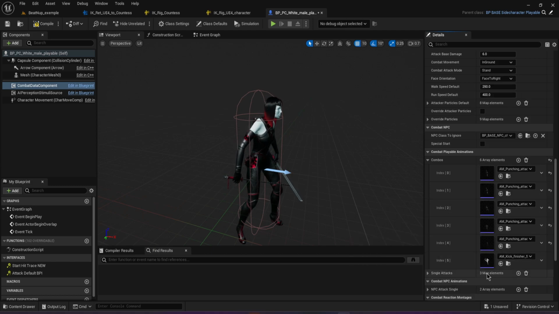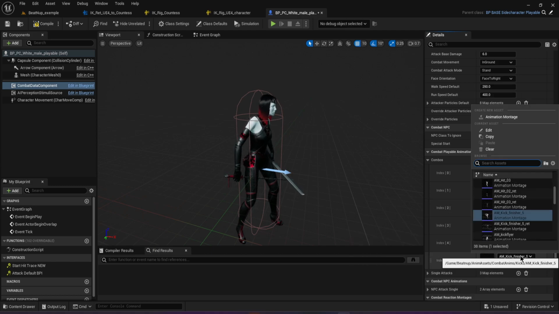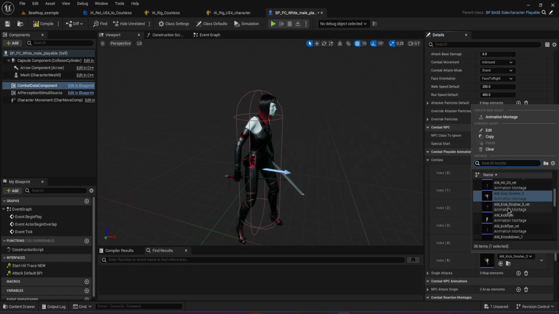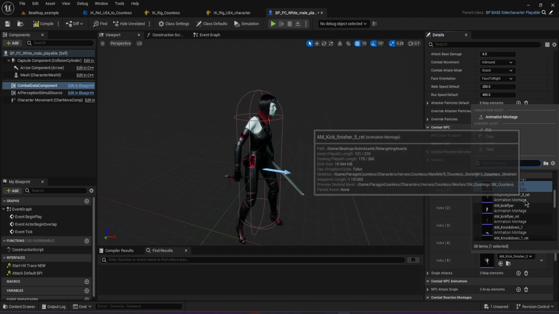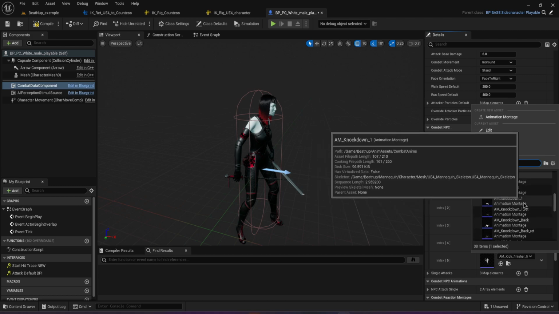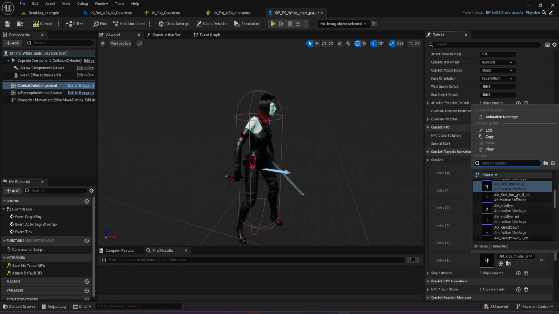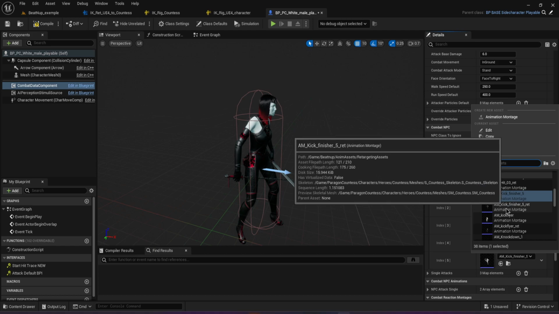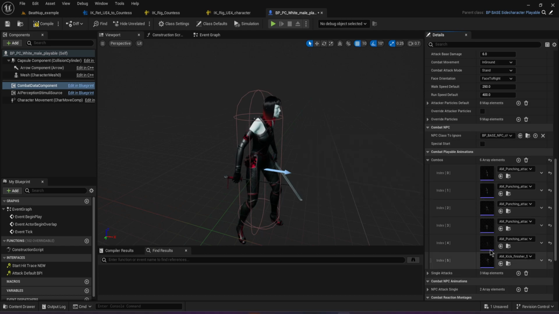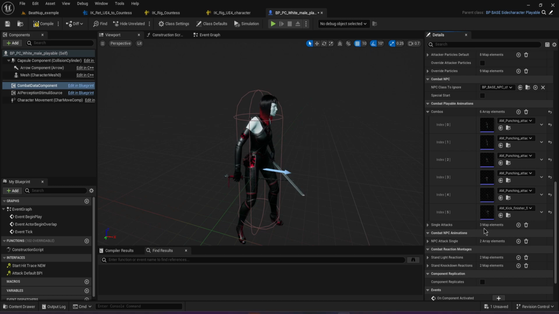We select here. On the last index we have kick finisher 5 ret. So we already have our animations for our attacks.